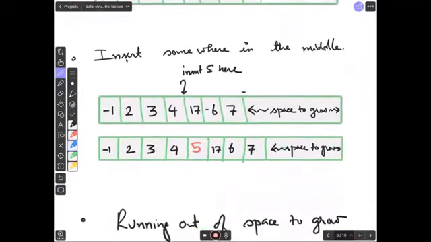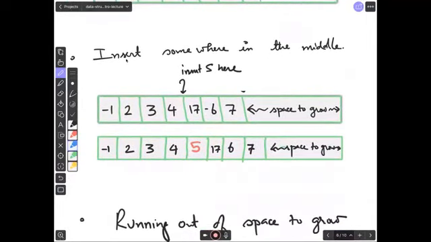Now, what happens if you want to insert things somewhere in the middle? Again, it's the same idea. Suppose you have space to grow. One of the things you need to do is make space. Let's say you want to insert a 5 here at this position between the 4 and the 17. So you move the remaining elements here, and this encroaches a little bit into the space to grow. So this is the new end of the list. Once you have made this move, you insert 5 here.